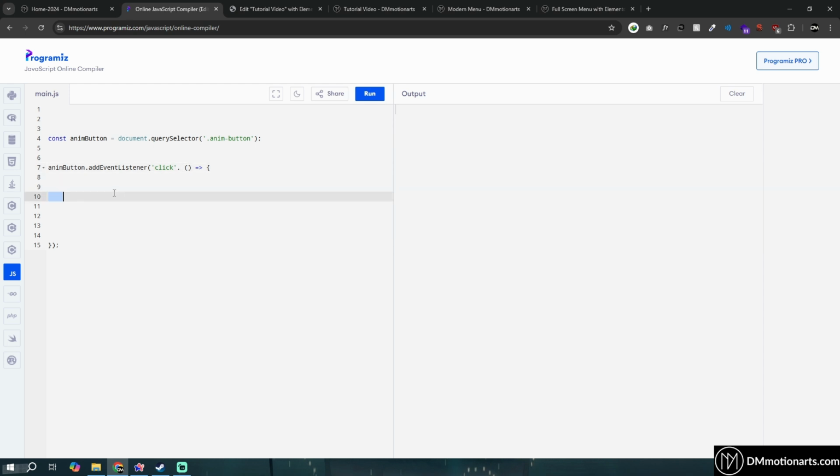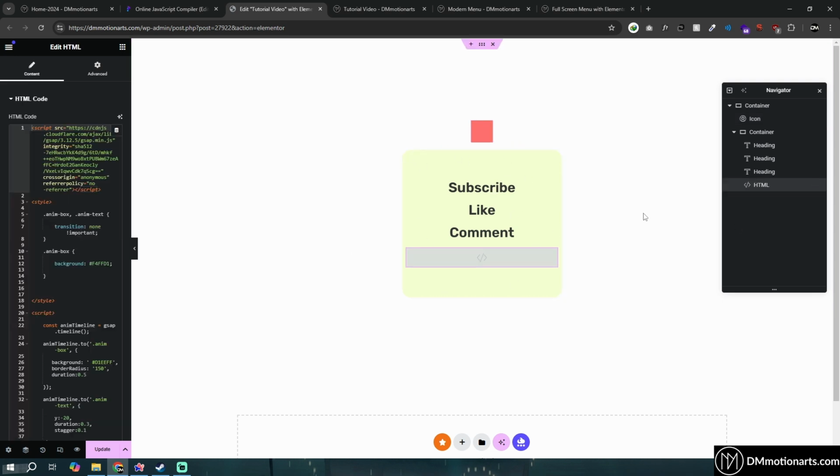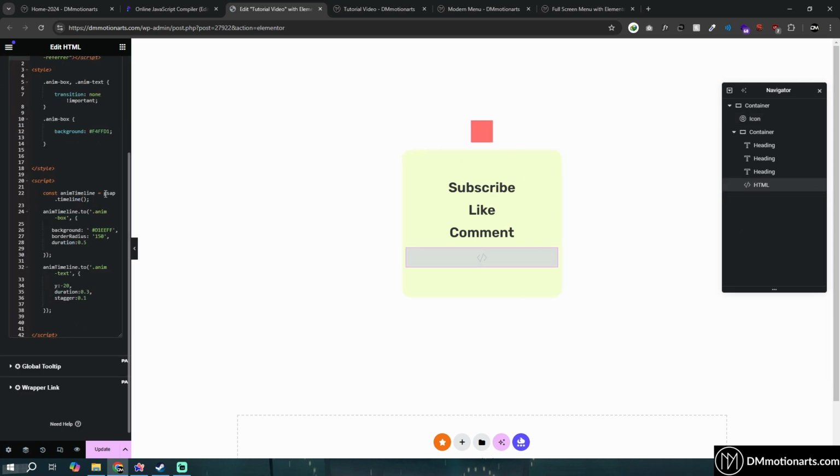Now GSAP actually comes with a very cool feature, and that is we can play and pause this animation whenever we want. If I show you what my animation timeline was, which is a GSAP timeline, by default it is automatically set to play, right?